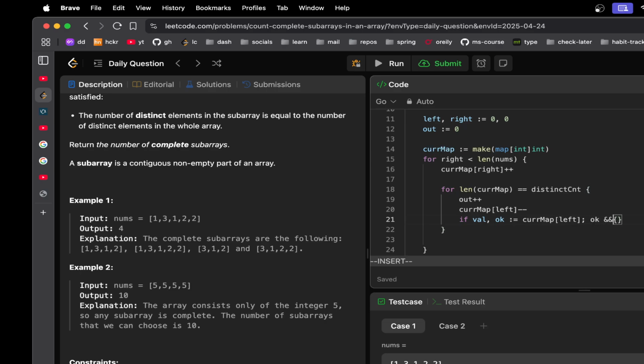If okay and val is equals to 0, if it is present as well as that value is equals to 0, then we will just remove the left one from that current map at left.